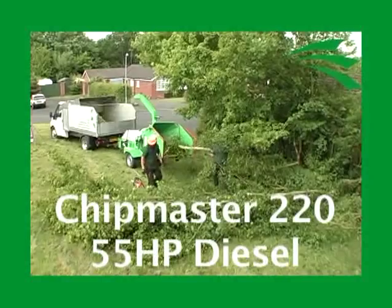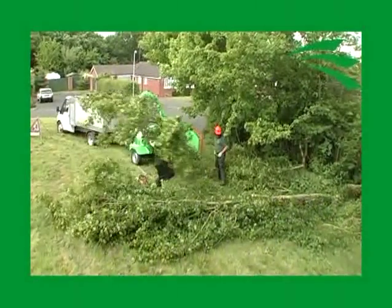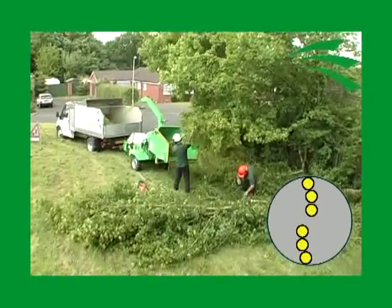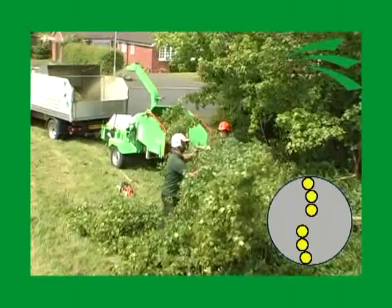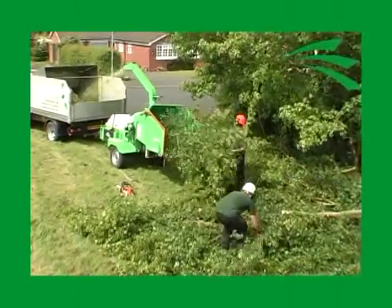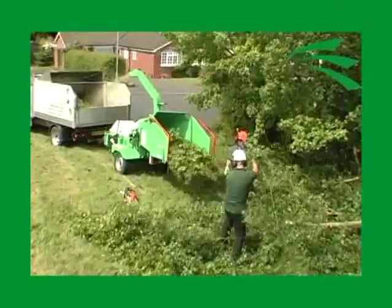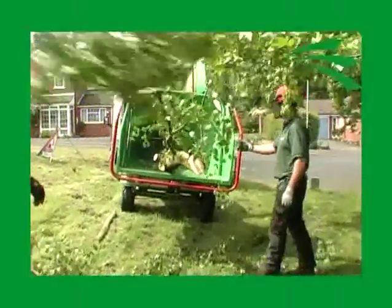The GreenMech Chipmaster 220 is the ever-popular 220mm, 9-inch capacity twin-rollered chipper aimed at the heavy-duty end of the market. The 220 is fitted with a 55 horsepower 4-cylinder water-cooled diesel engine and a large heavy-duty flywheel with two banks of three blades. At 1380 kg, it's easily towed by a 3.5-ton truck.